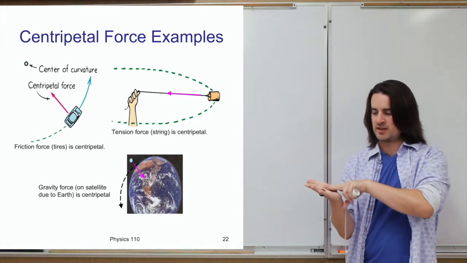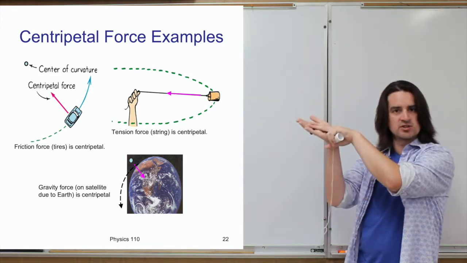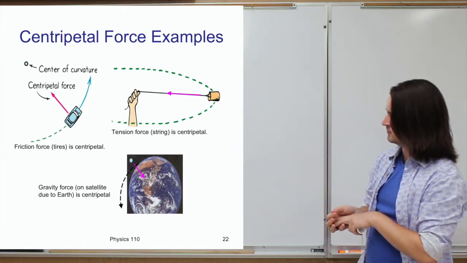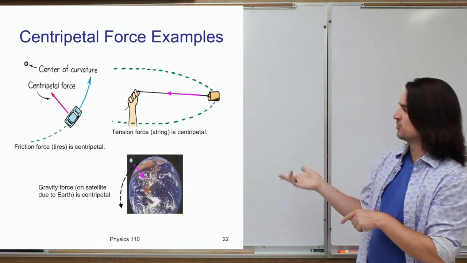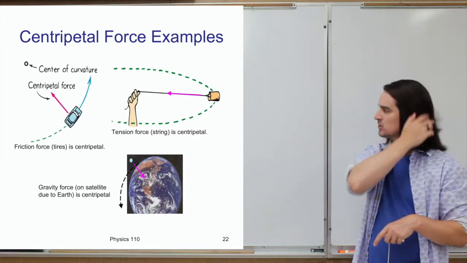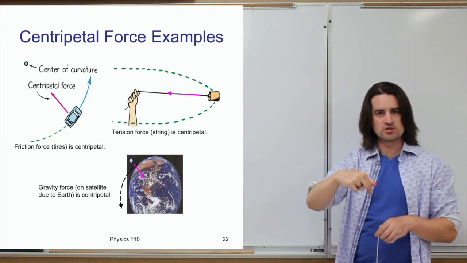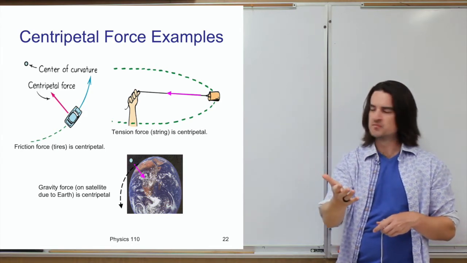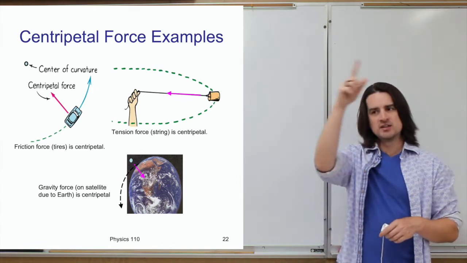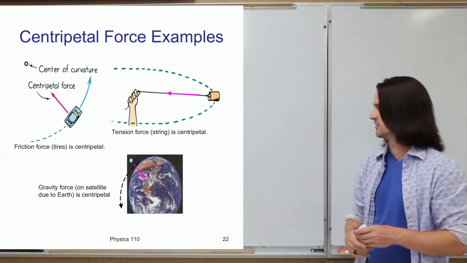It's pushing towards the center of that circle that the car is turning around, and that's what's causing this car to turn. Another example is a satellite, right? So satellites just orbit around the Earth in these great circles. And what force is acting towards the center of the circle, towards the center of the Earth, is the force of gravity. So the fact that satellites will go these circular paths around the Earth, they do that because there is the centripetal force, in that case, the force of gravity.